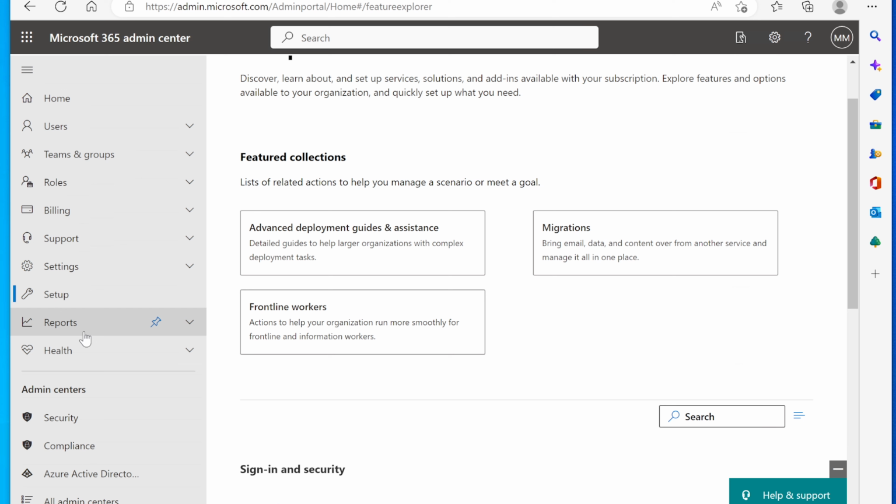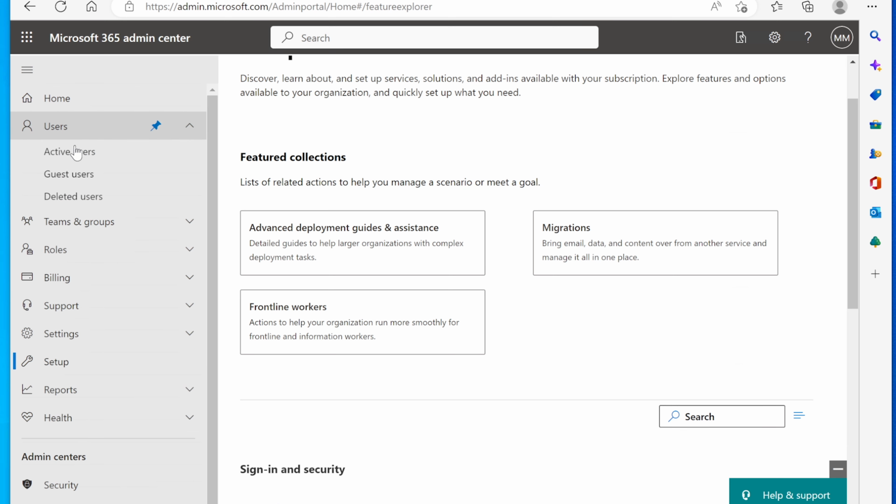So for those reasons, I would reach out to the admins for Microsoft 365, so system admins or whoever does it for your company, and see what kind of issues could have caused this, right?